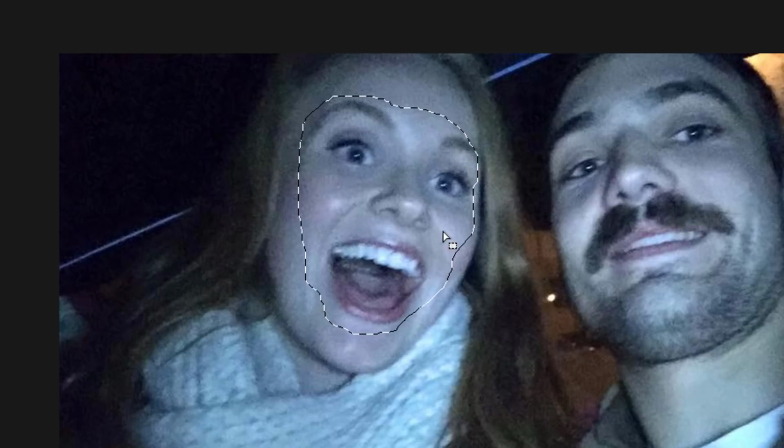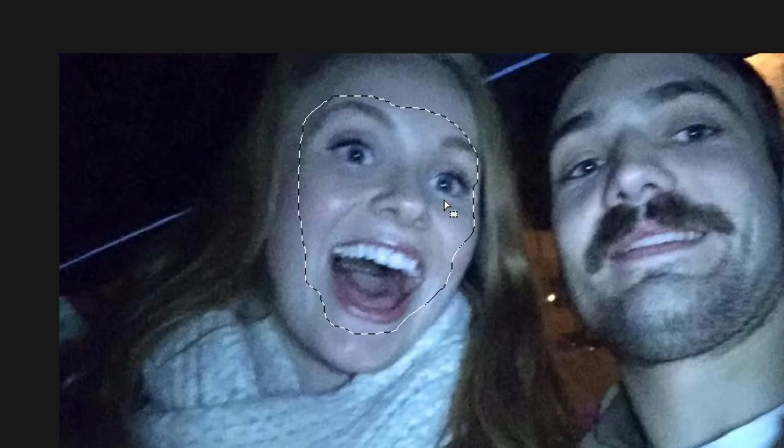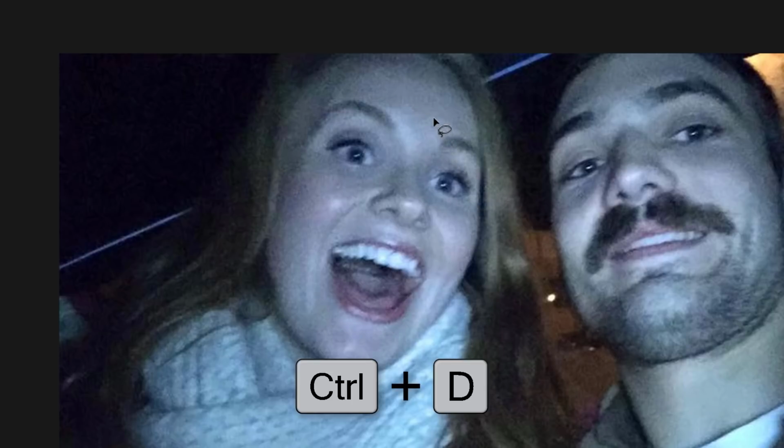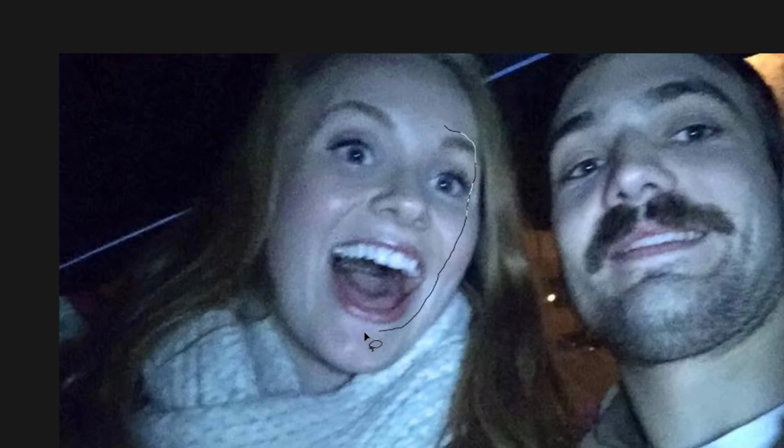If you mess up, like let's say I don't really like this edge right here, just hit Ctrl+D and then try again. You can have as many tries as you want. There's no perfect way to do it though. Just get a basic selection of the face that you want to copy.